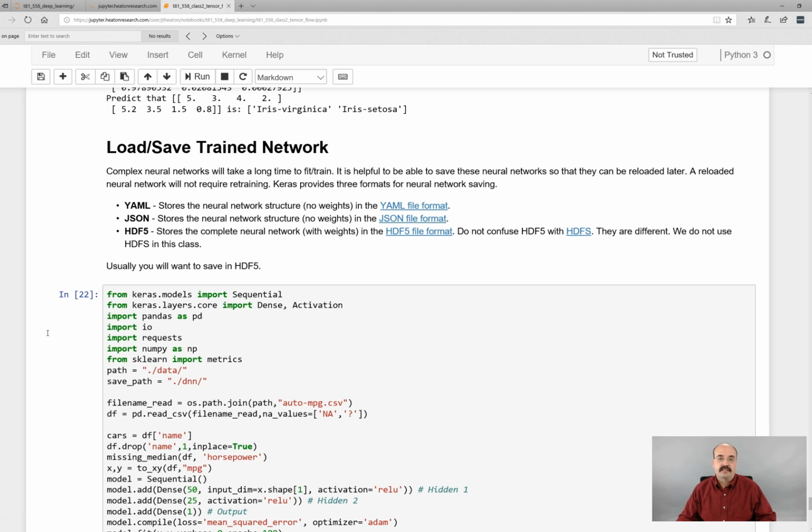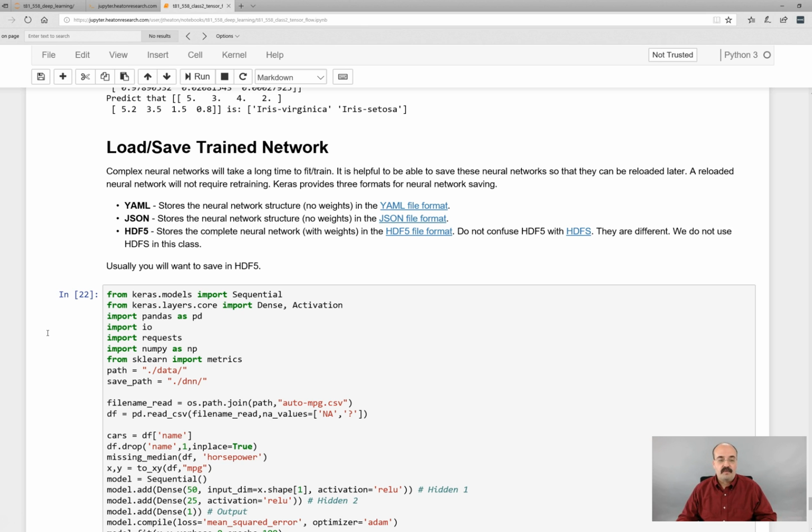when I create neural networks that we're going to use with clients and other entities to connect into, usually I will save the model in a binary state so that I have it fully trained, ready to go. I put the model onto one of our servers. We accept input from our web service, run the model, produce the output, and send data back to the client. To do this, you need to load and save the trained neural network.